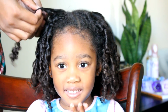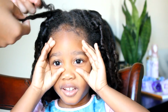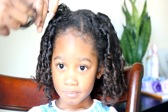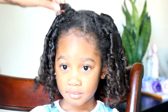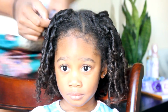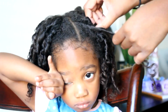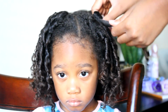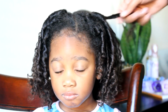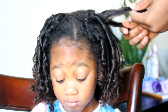Now, as you are separating your hair, you want to make sure that you are being gentle so you don't disturb the beautiful curl that you worked so hard for and you don't wanna cause frizz. So be gentle, allow your hair to separate where it naturally wants to separate. So you can gently pull on the curl or just kind of stretch it out and see where it wants to separate. Slowly and gently separate your curls and then twist them back up just to kind of reinforce that beautiful curl that you want to keep.